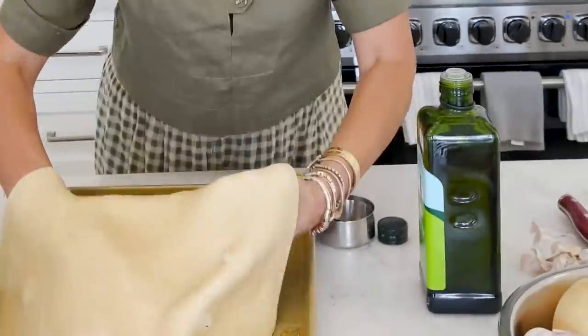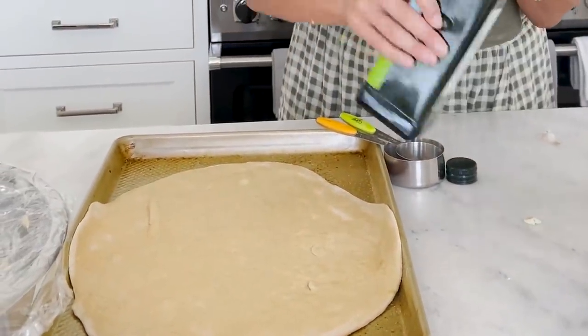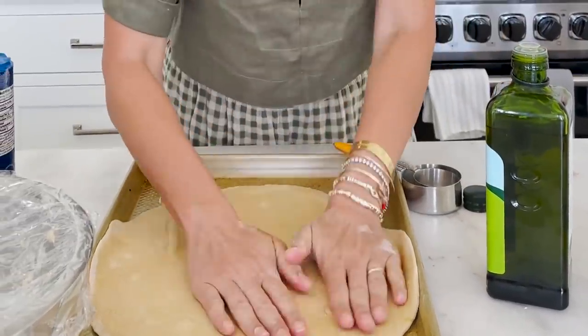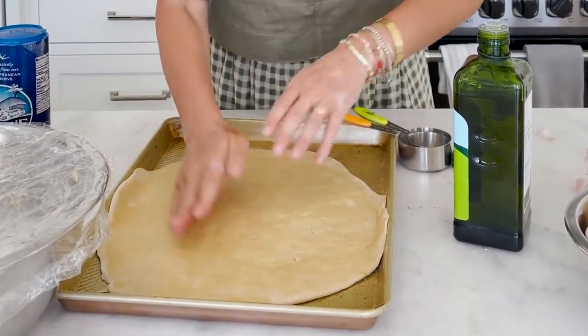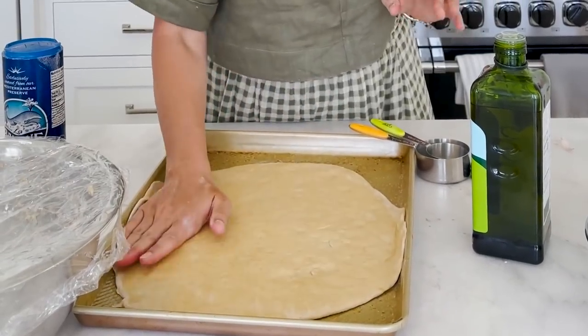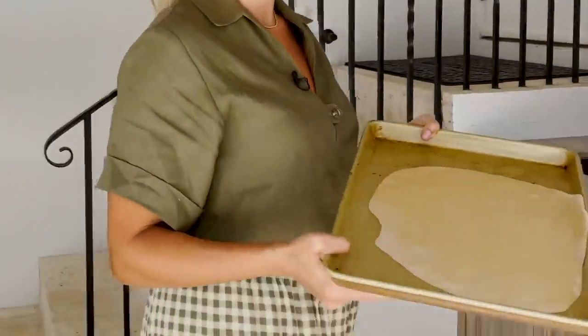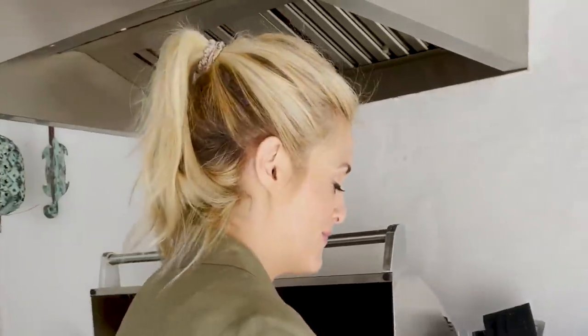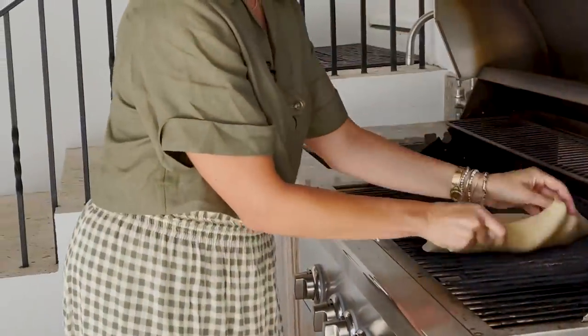Set it on a tray and use a little bit of nonstick spray or a pump of olive oil or just use your hands to lightly coat the surface — this is so it won't stick to the grill. That's right, we're going on the grill today! Summertime is the season for grilling, and grilling adds a ton of flavor in a very WW friendly way. Another benefit: fast meals for when you and your gang are hungry.